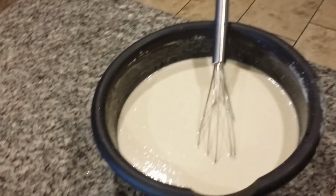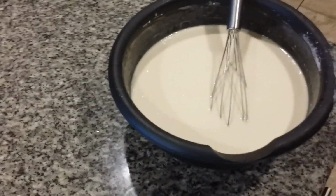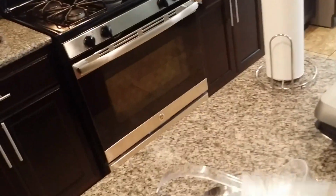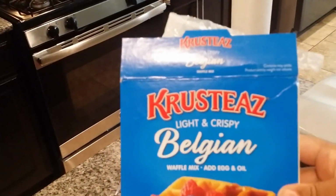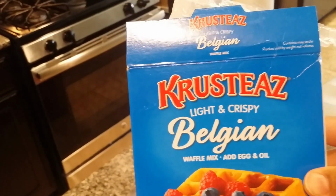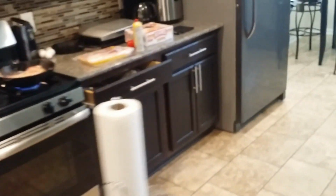We're using, I think it's called Krusty's Waffles. You put eggs, water, oil, and all that good stuff in there. But the box of waffles that we're using, these are like the best ones that we found, we found that taste legit. I wouldn't want to use pancake mix to make waffles, even though they say that's what you're supposed to be able to do.